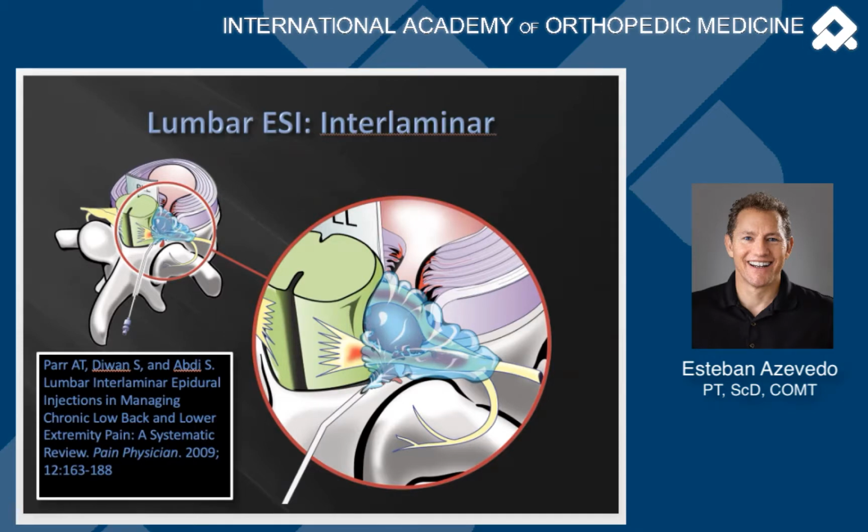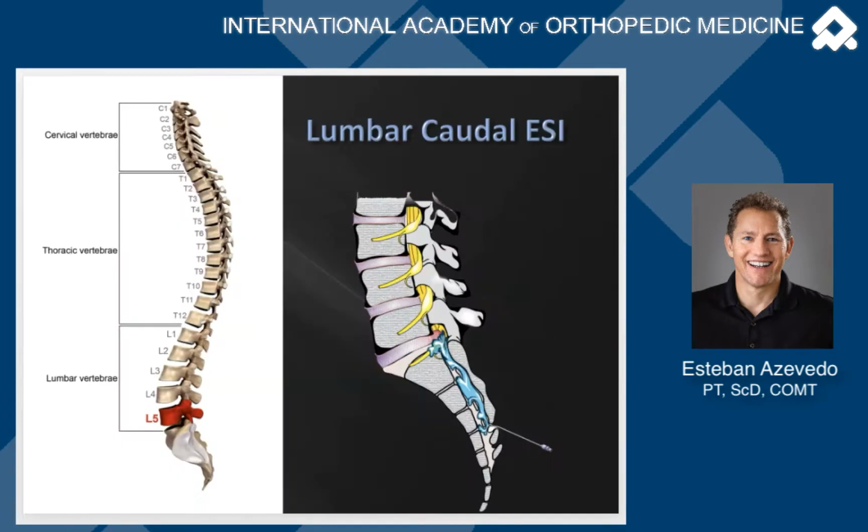The last one for the lumbar spine that they do is called a caudal epidural. So I had the artist show the spine from the side, and you could go through the sacral hiatus and inject the fluid up this way, and it gets the bottom two levels pretty well. It can't go too far above that. But let's say you have bilateral symptoms or stenosis. This technique seems to work well for those types of people.